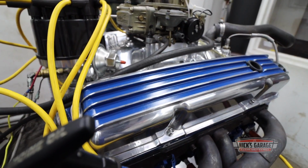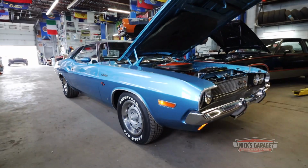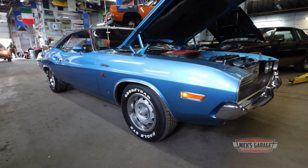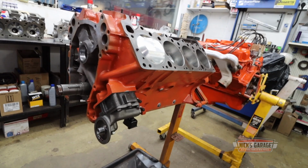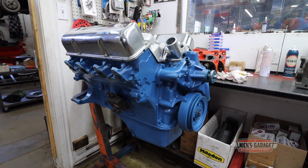So there's some work still to be done on the blue Chevy small block. And there are lots of other projects, all makes and models, waiting for Nick's attention. Thankfully, this week, Nick received some much-needed parts, so he can keep things moving.